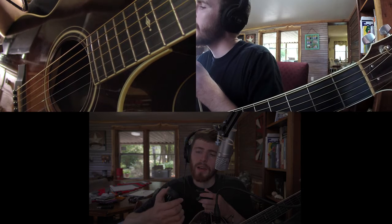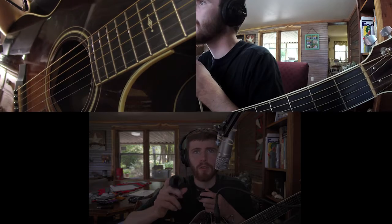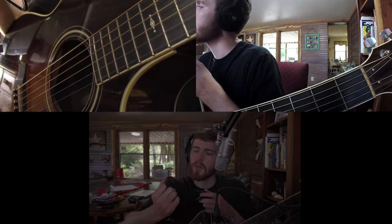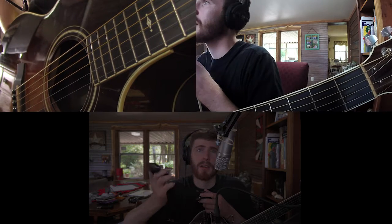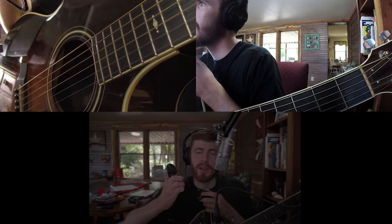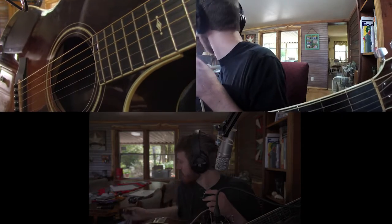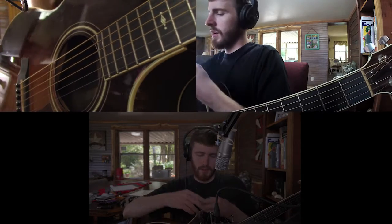But for the price, if I'm going for more of a bottom-end tuner, this is the one I'm going to grab. This is the one I'm going to use, the Snark. It's super durable because I just don't like tuners that break really quick. Most tuners will break really fast. This one does not. It's great. It's really accurate. I enjoy it very, very much. The Snark tuner would be a fantastic grab for a tuner.